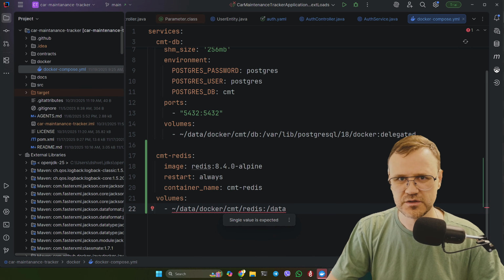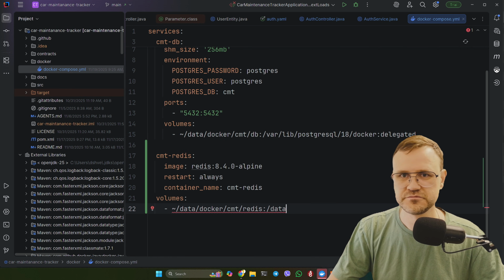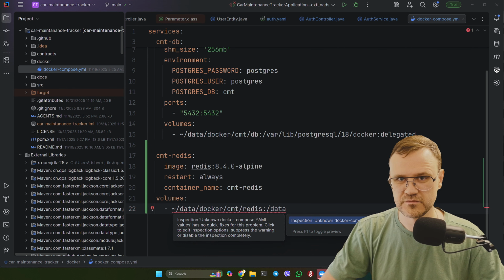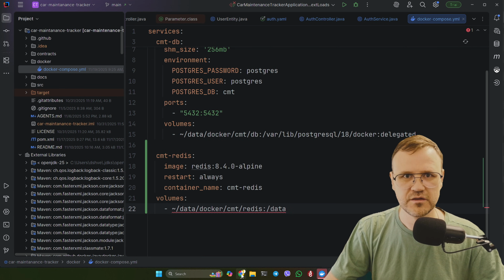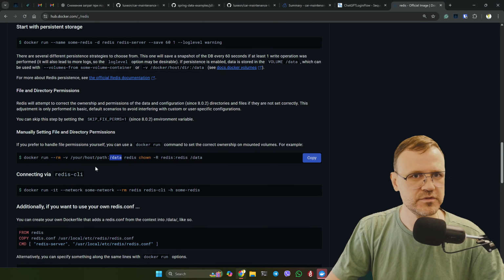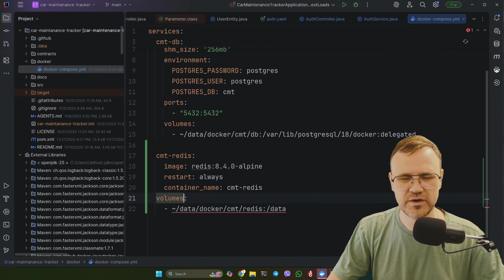No, single value is expected. Okay, but it's a single value. Volumes, no, it's a single value. Come on. Your path /data looks good. Not sure why it's complaining.